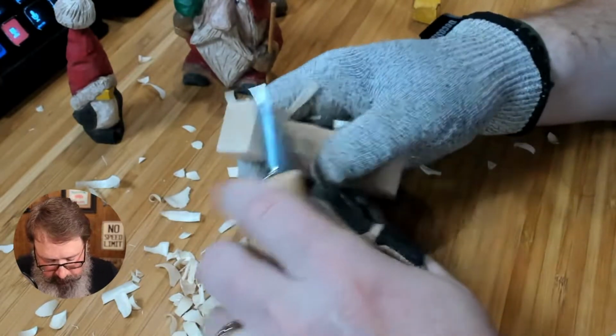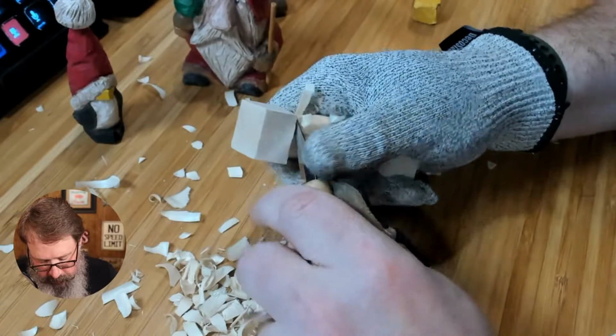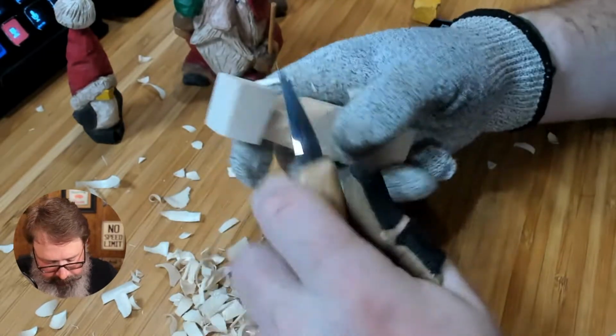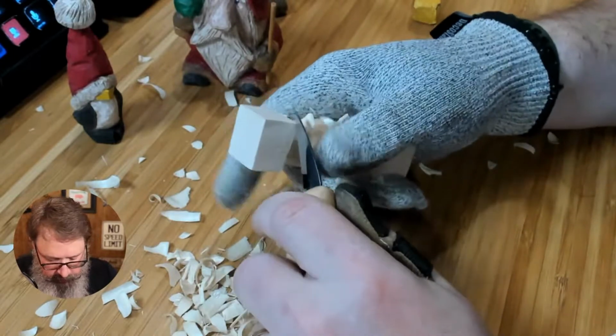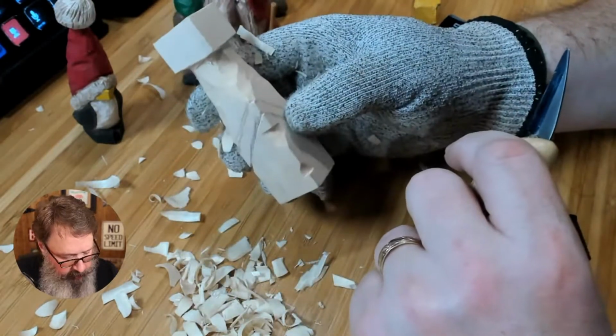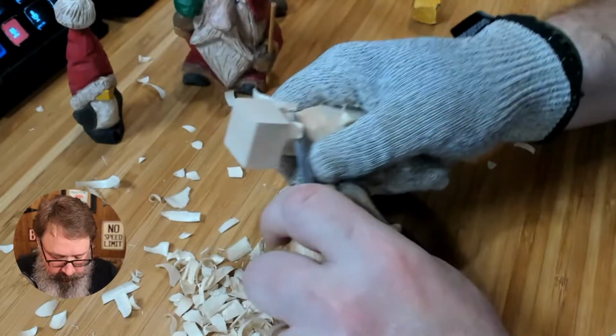Once in a while you'll get weird texture in the wood, and it's just the way the wood has grown or whatever. So let's see. It's kind of funny right there without having that part rounded down. So let's start on that in a bit.